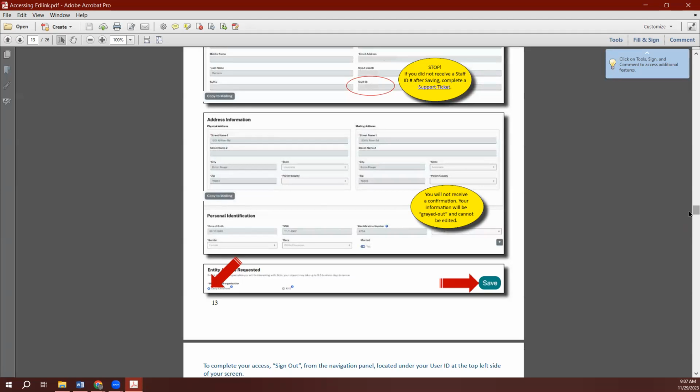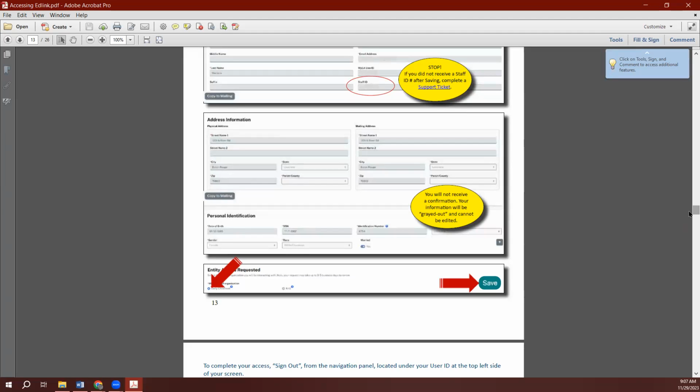Now, the other word of warning here is do not use any pre-populate or auto-populate functions. In other words, when you're putting your address in and you type the 7 of your zip code, sometimes your entire address will appear in a drop down. You can select it and it populates the fields for you. That's handy when it's your own computer and no one else is ever on your computer.